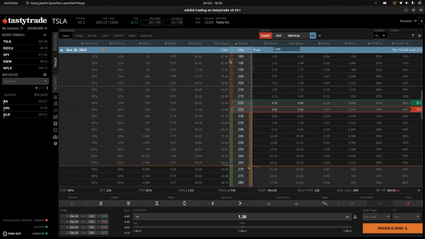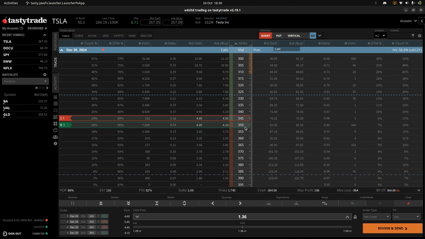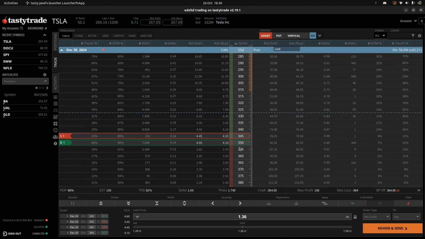And what that's done is limited our loss on either side to whatever the width of the spread is minus the premium. So that's a $5 wide spread here minus $1.36, and that's going to give us $3.64 max loss. Okay, that's how our max loss is calculated. And if you notice, our buying power has significantly been reduced because our broker knows it only needs to hold as much as whatever the max loss is on the position.